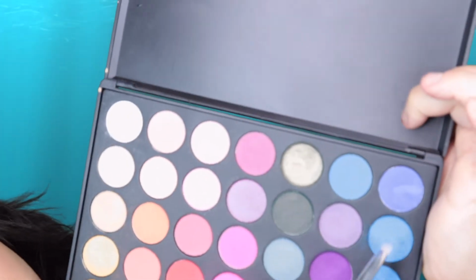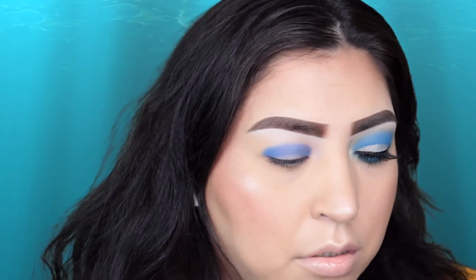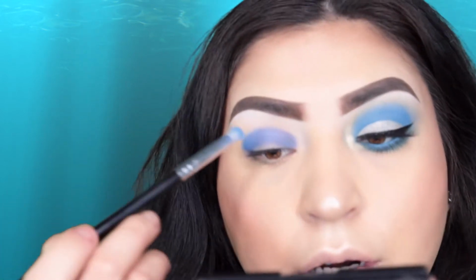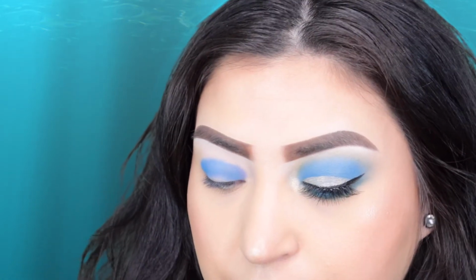From Morphe, and that one I'm going to take this blue one right here, this one. So hopefully you guys can see that, but I'll be taking that one. This one's the one that's gonna make the color, I guess, pop, and I'll be placing that color all over this one.